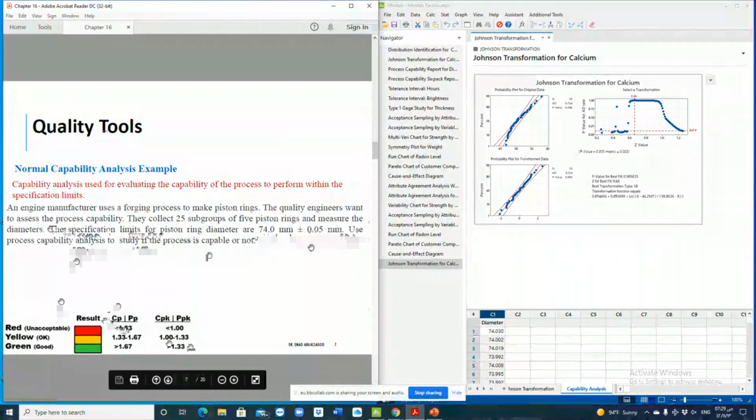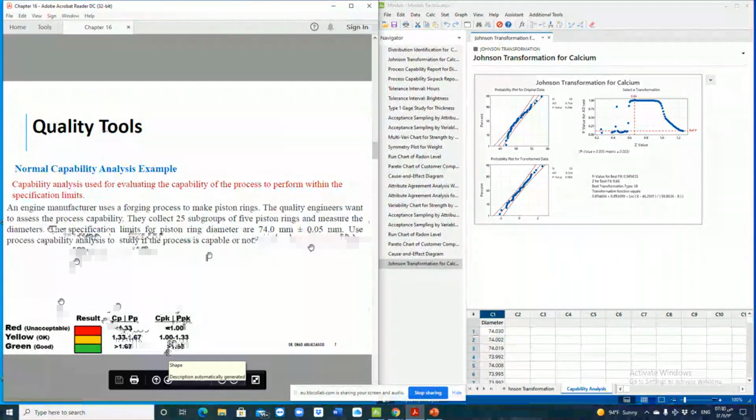Remember those values for the CP and the CPK when we say it's okay, when it's not acceptable, and when it's good. The CP has to be, sorry, it has to be between 1.33 and 1.67. For the CPK, it has to be between 1 and 1.3.